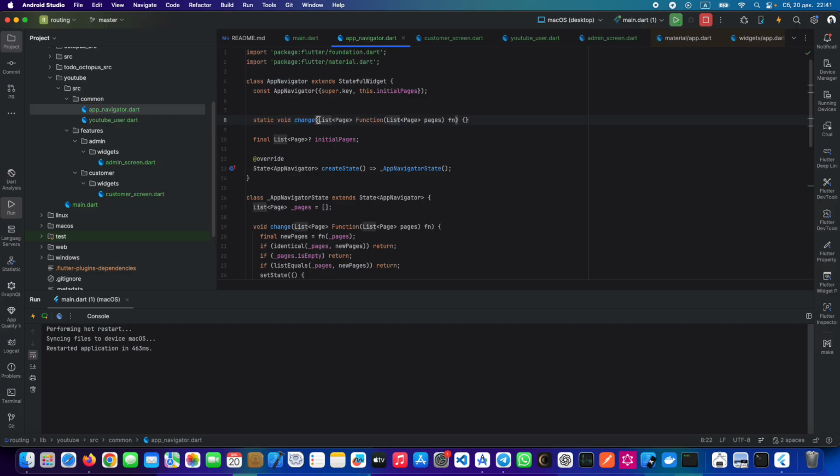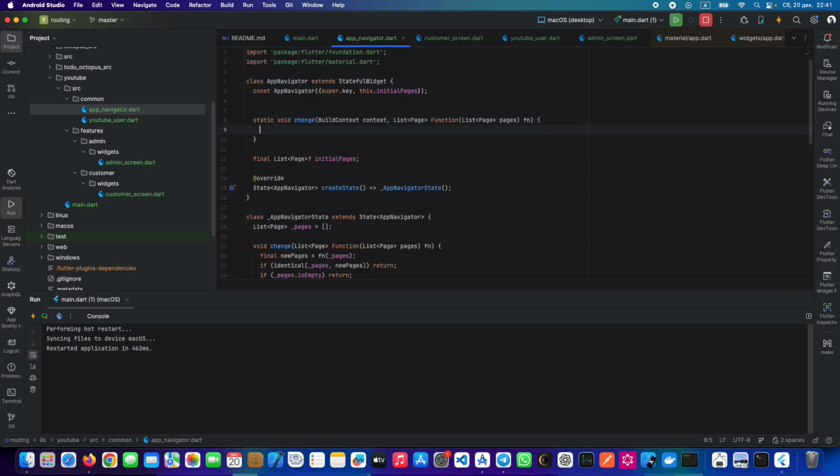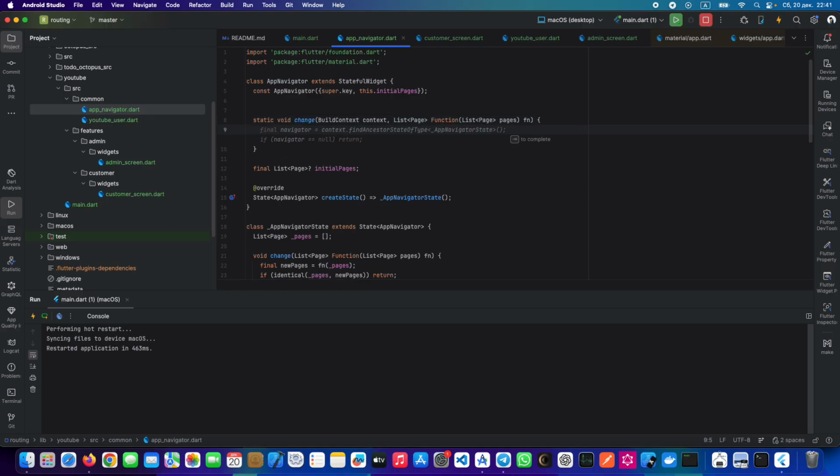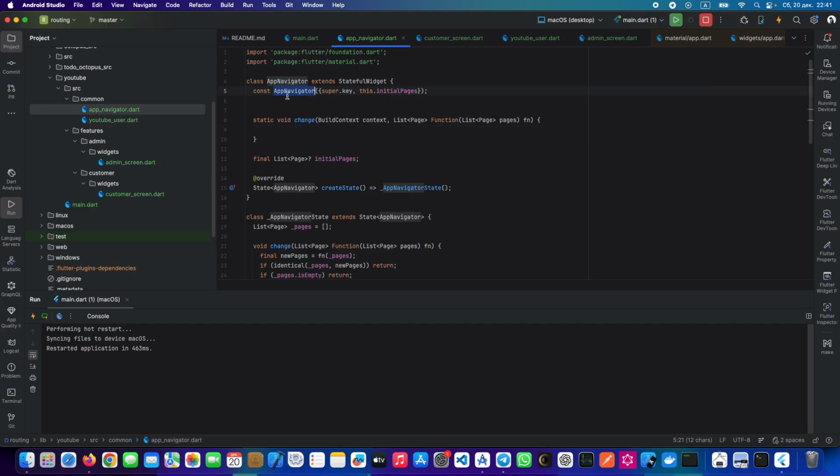But it also takes a build context, and through the context we have to find our app navigator state.